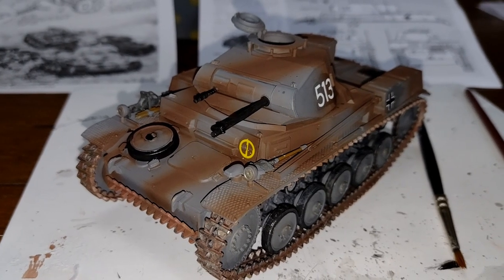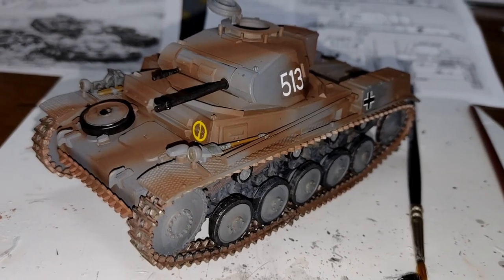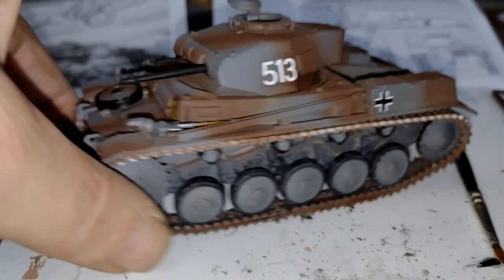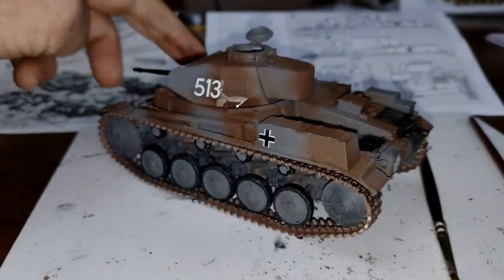Right then, here we go. I've put the decals on. So it's number 513, so 5 Company, 1 Section, Tank 3. German cross on the back, 11 Panzer Division for 1940, symbol on the front. And there's a different type of German cross on there. So now it's time for weathering.